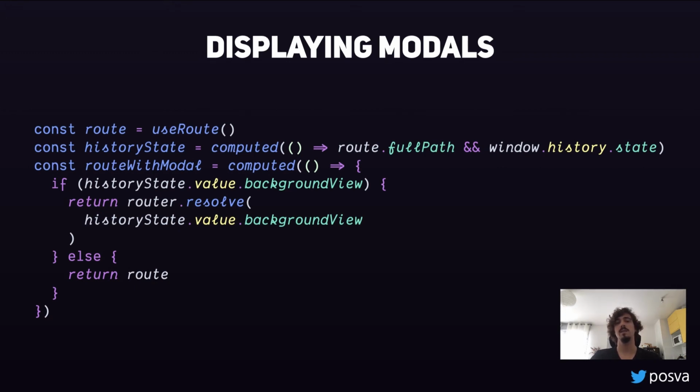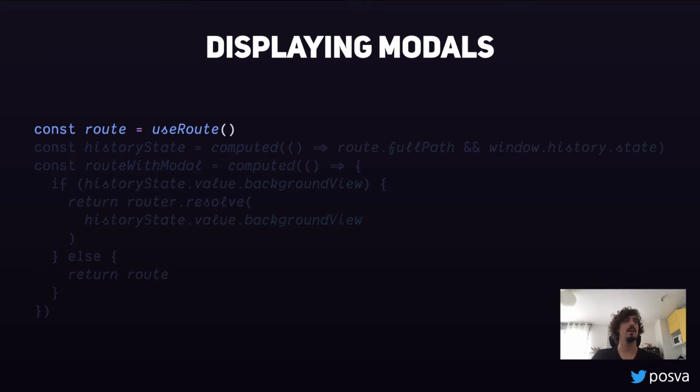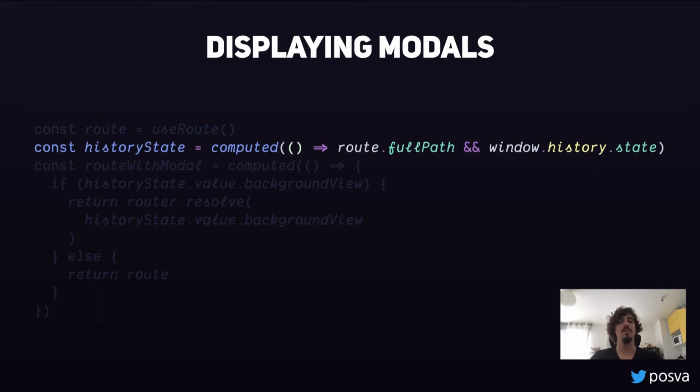So instead of displaying the one that is a resolved version of the URL, it displays whatever we want. So we start by retrieving the actual route. This is the setup inside of a setup function, by the way, but it can also be done in an options API. You retrieve the route using useRoute, which is the resolved version of the URL. And then you're going to use this trick to get a reactive version of the history state. So you use a computed property and then you look at the route fullPath. So that's going to trigger the computed every time the route changes, but I'm going to return the history state. fullPath is never empty, so that's always going to work.